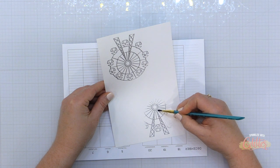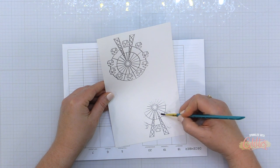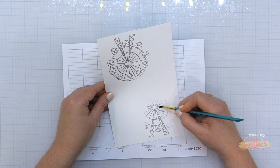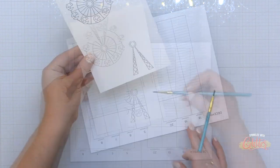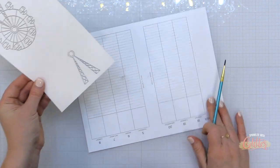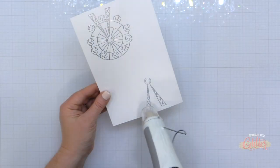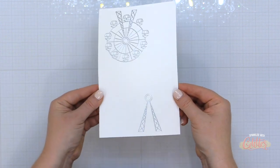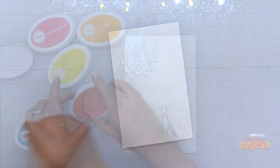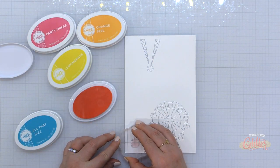I think that's a fun word for it. And I don't need those, and I don't want the extra lines when I go to fussy cut this out. So I am just taking a dry, clean paintbrush and wiping away the embossing powder from the areas that I don't need. And then I am going to heat set that with my embossing gun so you can see that I have just the base there.